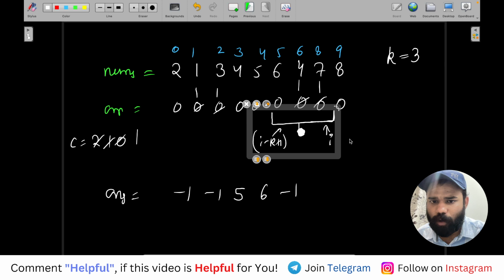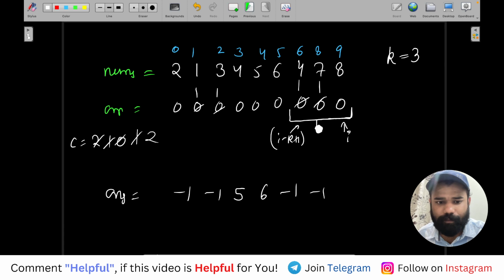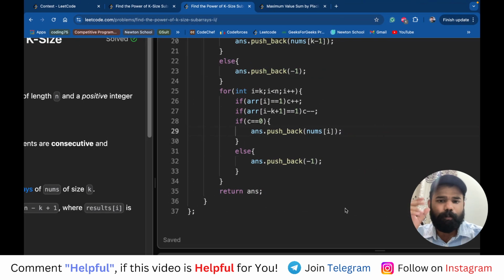Okay. Move forward. Now c became 2. There are two violating indexes. And again c minus 1. And again, when I will go here, even if this will be gone, it still will be minus 1. Right? So guys, this is how we have done it, with prefix sum or, mostly, sliding window, right?